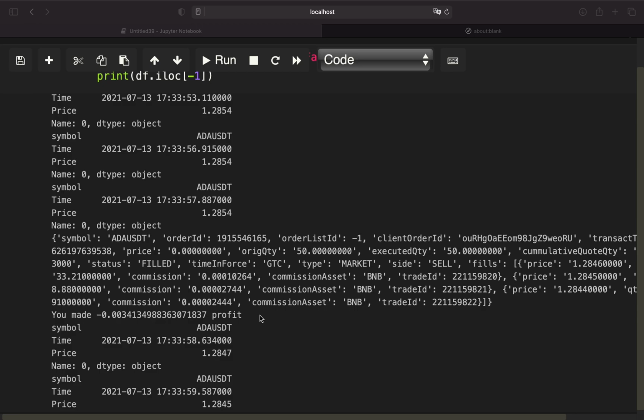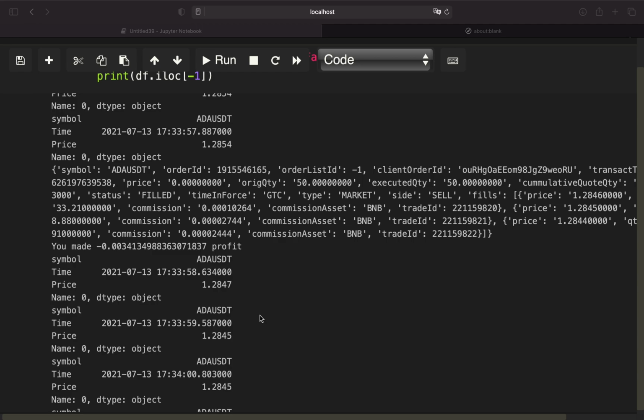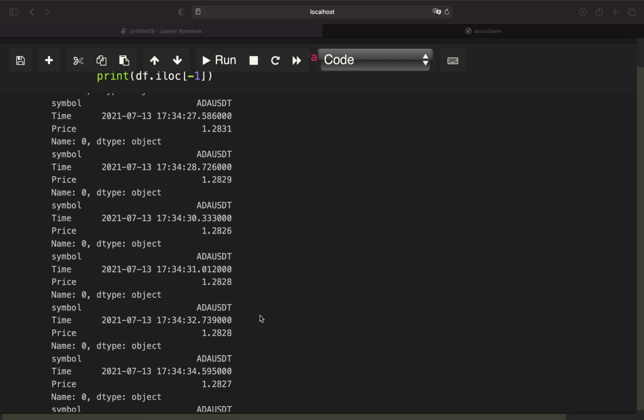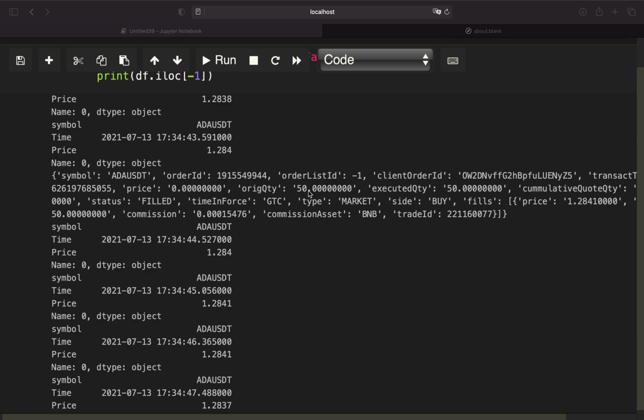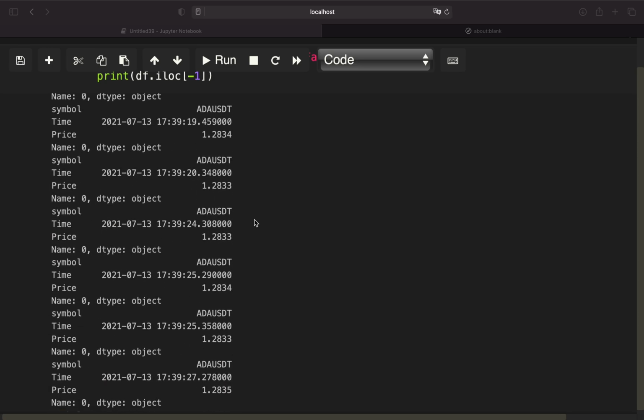But what's more important than that is that when the selling order has been placed, the next buying order should not be far away, because the ROC just has to cross the zero line to trigger the next trade. A bit of scrolling down, you will see that we are getting the next buying order, right? This is one of the things you have to be cautious about. This is firing orders one after the other, so be very cautious about that. Okay, so we bought for 1.28.